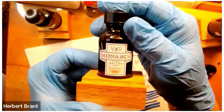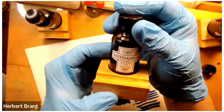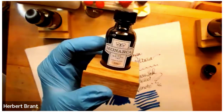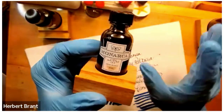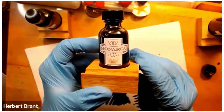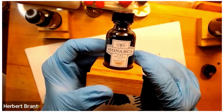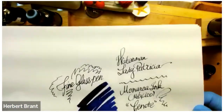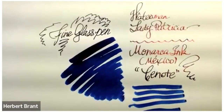The oddest of the colors is Arena Blanca — it's tan. It's just tan and it's very light. Not all of the inks are super saturated. This one is quite interesting; I have to play with it a little bit more, because it's quite light. You really have to find the right pen for it — you need the right nib that'll really allow the ink to flow. Otherwise it would be difficult to read, unless you have stark white paper. Most of my papers are a little more ivory or cream.